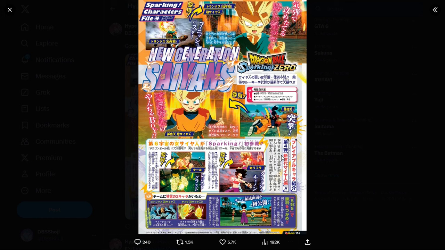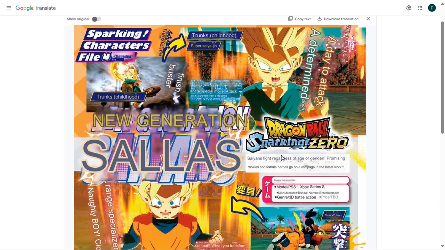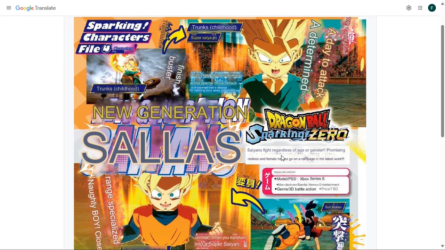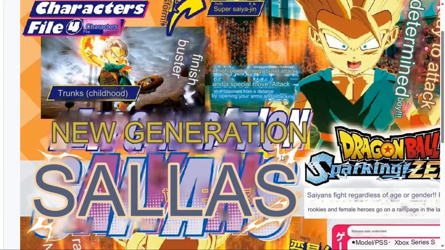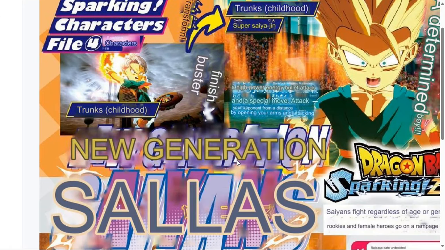Alright, Dragon Ball Sparking Zero, the latest V-Jump scan shows the fusions, and that's what is currently coming to the game. So let's go over the V-Jump scans that have just been recently posted by DBS Hype over on Twitter. Shoutouts to him. Let's use Google Translate for that because everything here is in Japanese and I do not understand it. Even though we can't really rely on Google Translate because it does not give accurate translations, we just gotta give it a shot. So it's only one page to this, and first off is Trunks' childhood.